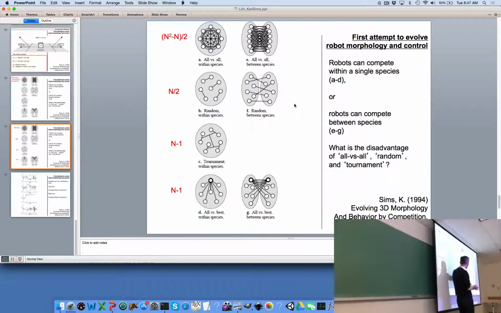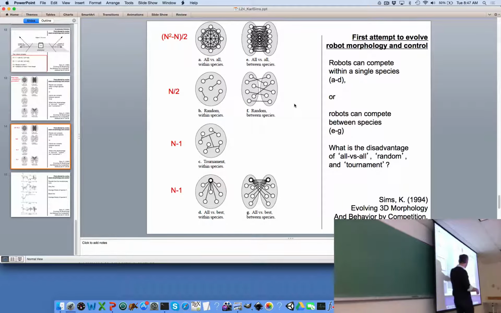So if one of these robots can do better than this robot, you've got a pretty good estimate that this robot really is pretty good. If it can outcompete this one, it can probably, although you're not quite sure, also beat all of the robots that this robot beat in the previous generation. Not perfectly, but possibly.